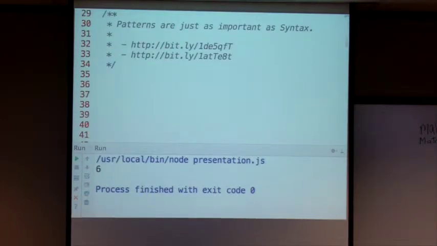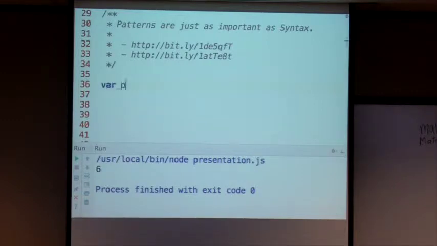Patterns in JavaScript are just as important as syntax. In order to survive in the development world of JavaScript, you have to learn the appropriate patterns. This is where a lot of tutorials will throw you for a loop. A lot of tutorials will show you, okay, we're going to create an object.